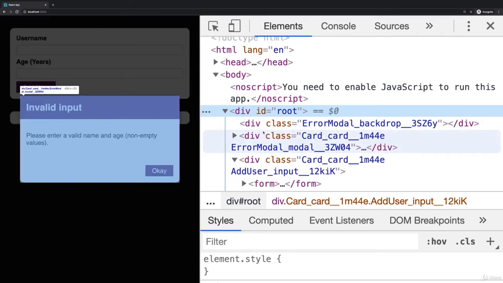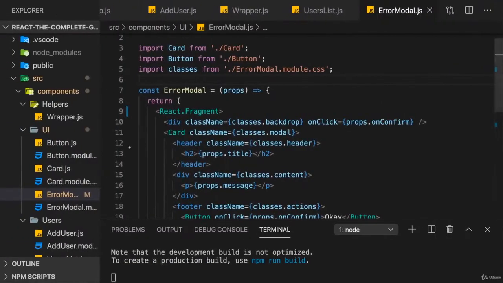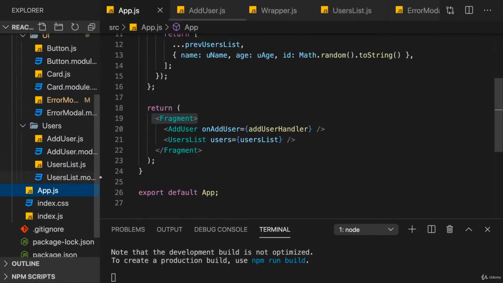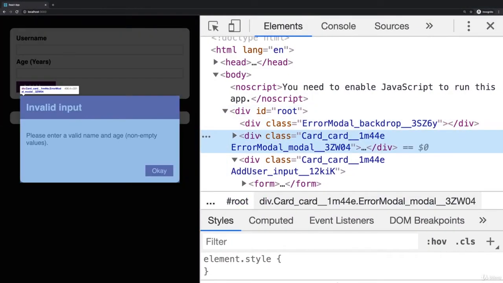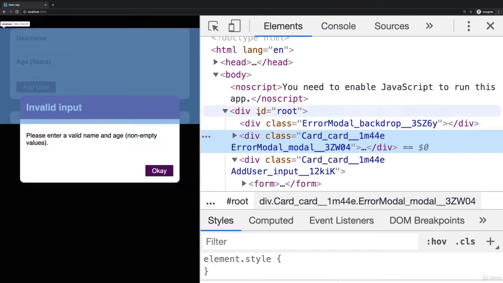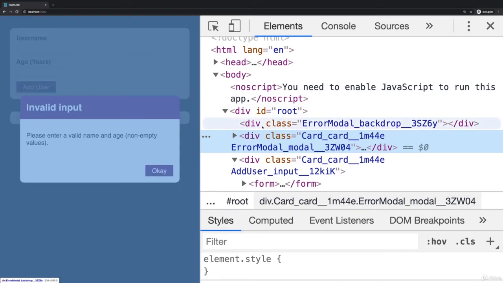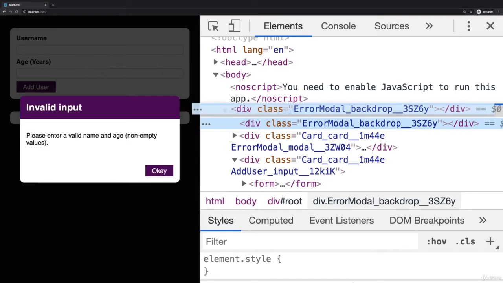But of course, it's easy to imagine that you have an application where your add user component is not that close to the top of the whole application, but where it's deeply nested in some other components. And therefore, your backdrop and your modal divs would also be deeply nested in some other content in your DOM. And I actually would want to have them, let's say, here.